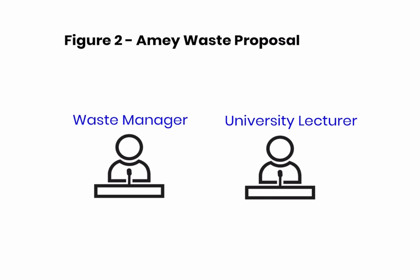If you look at what the waste manager is saying, the waste manager is saying, right, yes, it's going to produce all of this ash, but actually what's going to happen here is it's going to save us a bit of money, it's going to provide energy for all these homes, isn't it amazing? The university lecturer is saying, actually, the cost that this is going to have for the environment isn't particularly great. So the university lecturer is worried about air pollution. Yes, they're acknowledging the fact that it might be cheaper, but also it's going to use a lot of reusable and recyclable materials, it's extremely costly, and they almost see it as being a bit wasteful.